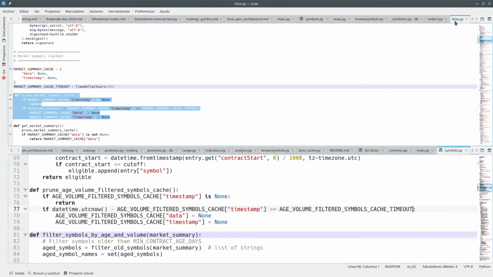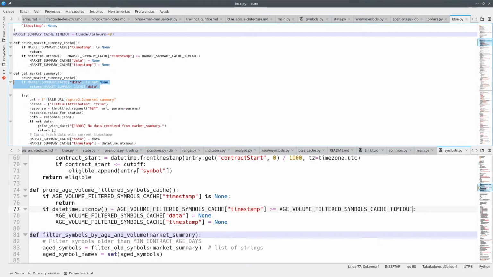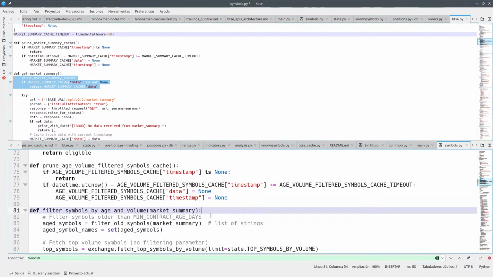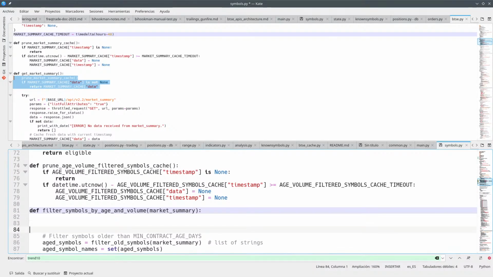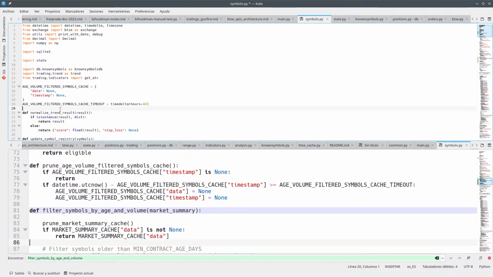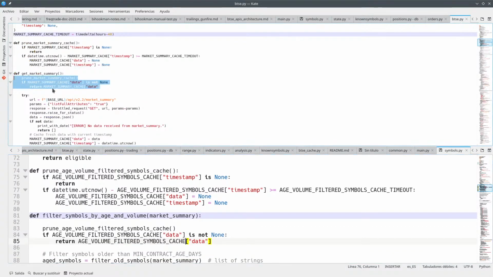And then we have this thing here, which is you prune everything, and then if you have that data, you do whatever. So let me see. You prune everything, which we are going to do with the proper function names. So we prune everything, and then depending on the cache value, we return one thing or the other. So, BTSE.